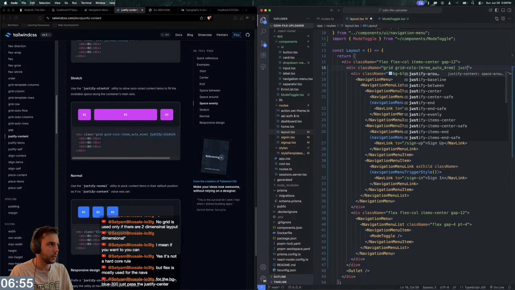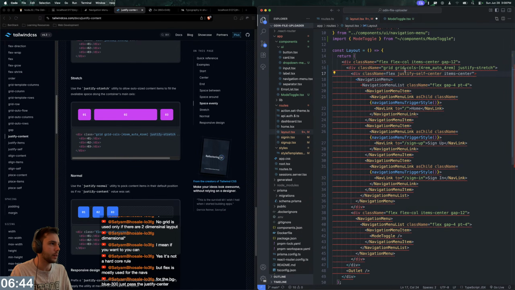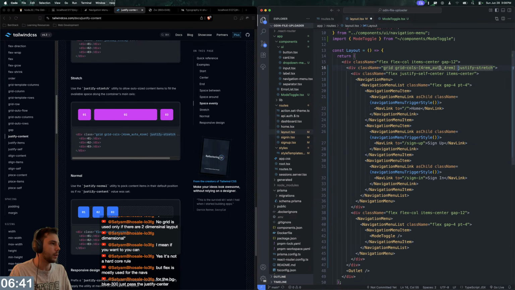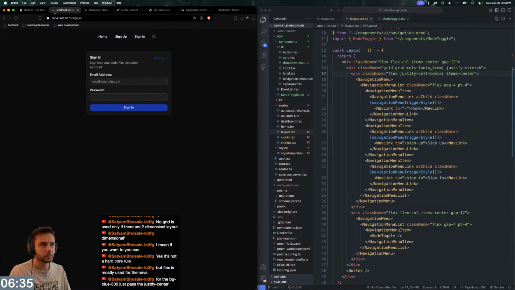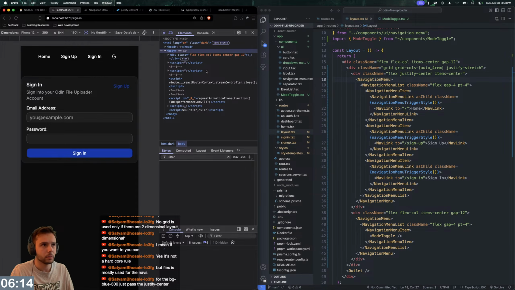And then justify stretch, and then so we can flex this guy. So if we flex justify center, then that'll center it within its div, right? So we actually want this to be auto 4rem. Okay, so that's not quite what we wanted. Maybe I screwed something up here. Just pass the justify center. Oh yeah, okay, yeah, you're right. That's true. Grid columns, I don't know why.